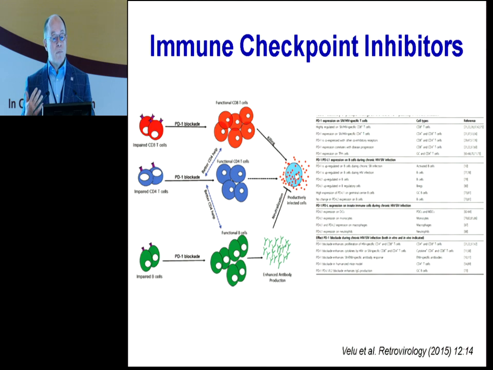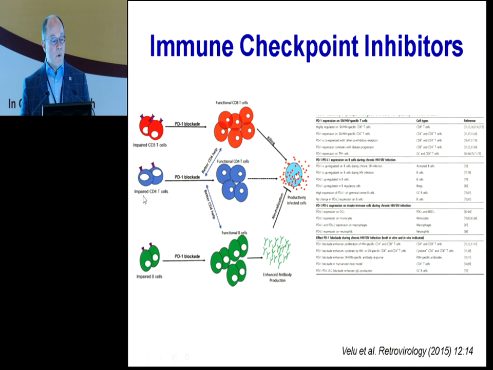And so by blocking PD-1, cancer investigators, oncologists, have found that they can increase killing of cancer cells. Similarly with HIV, HIV-infected cells express PD-1 to a greater extent than uninfected cells, and so it tells the immune system that this cell does not need to be killed. And so by blocking PD-1 in those cells, that should increase killing.